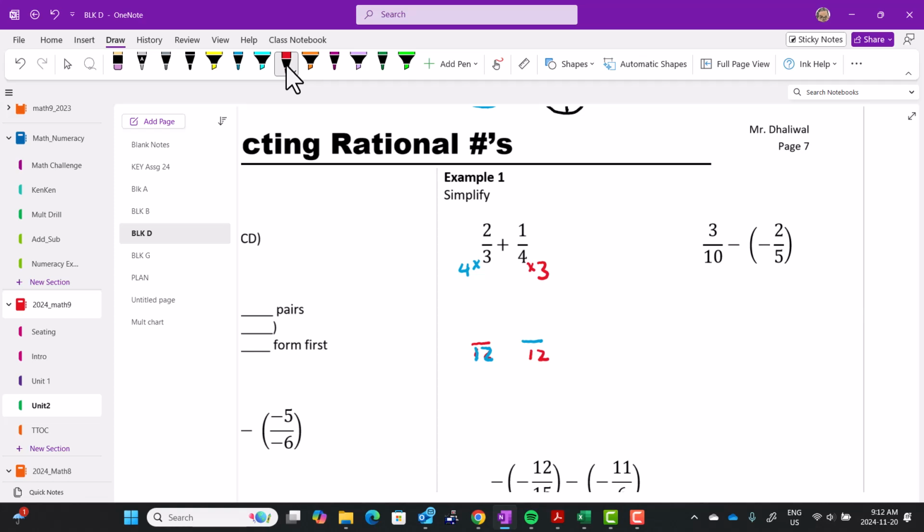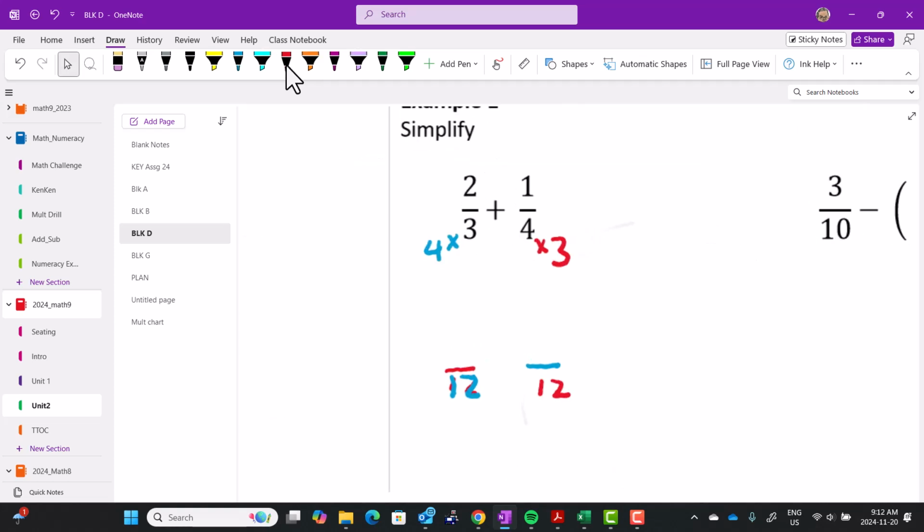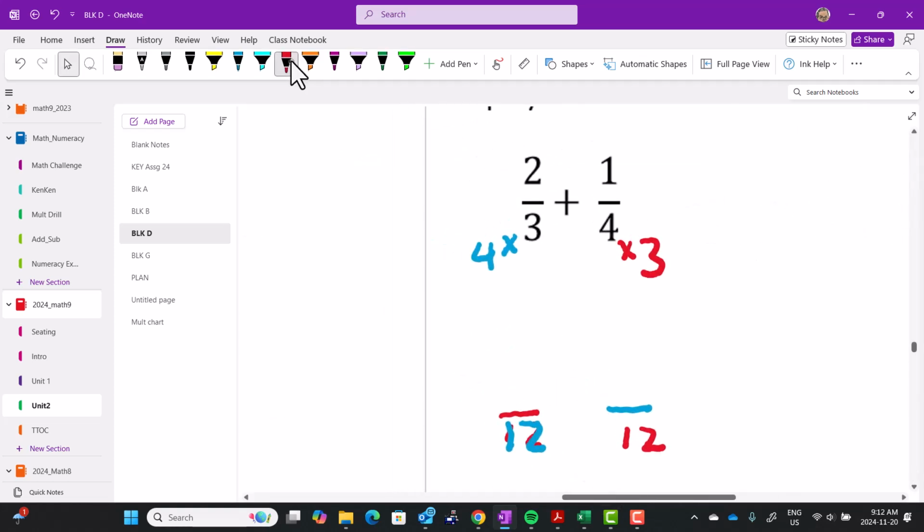But remember, if we multiply the bottom, we also need to multiply the tops. You go like this. So this one should be in a times 3 here on the top as well. 1 times 3 is 3. And 4 times 2 is 8. It's really important that you multiply both the top and bottom, because this fraction that we just made here is the same value as this. Remember, when you multiply the things to the top and bottom, or divide, you make it equivalent. That's why I spent so much time using the word equivalent.